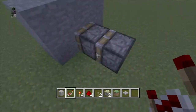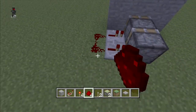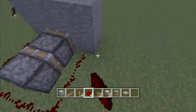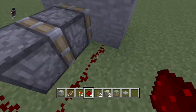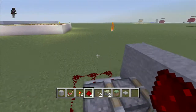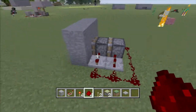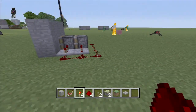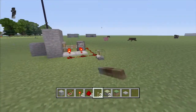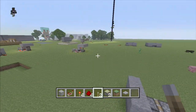Then put two repeaters next to the pistons, then put the rest of the wiring to the repeaters. Take the wiring all the way around to the side so the redstone wiring is touching this block, which will activate this piston at some point. The timing is two then four, and this should work. There we go — they retract. So I hope you enjoy this little redstone tutorial video.